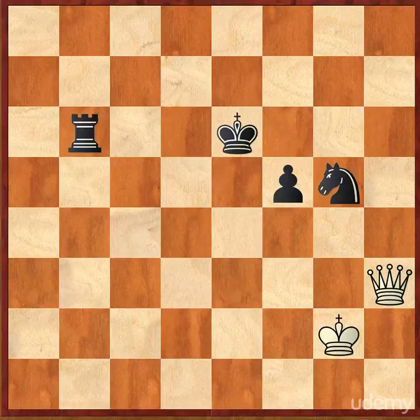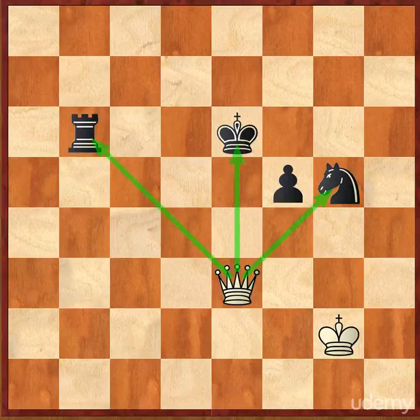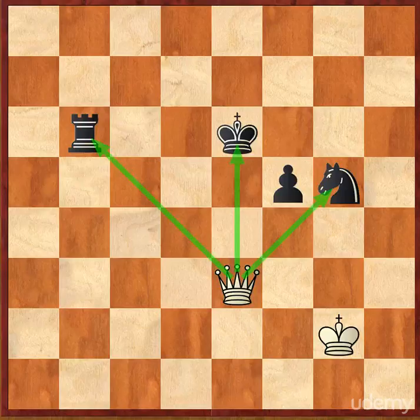Alright, let us examine how the queen forks. We can play queen to e3 here, attacking the king, the knight, and the rook, winning material, and thus winning the game. Let's look at one more example.